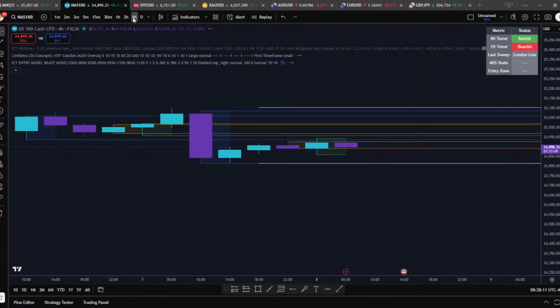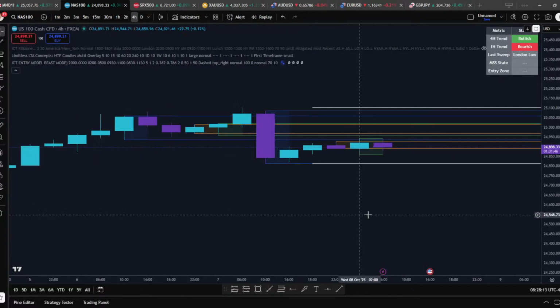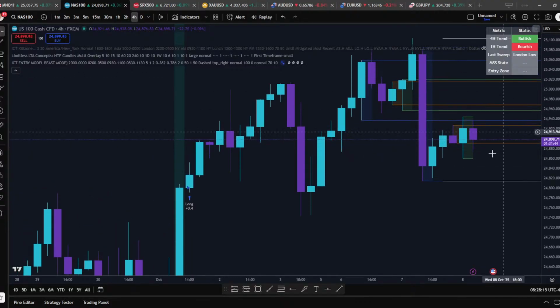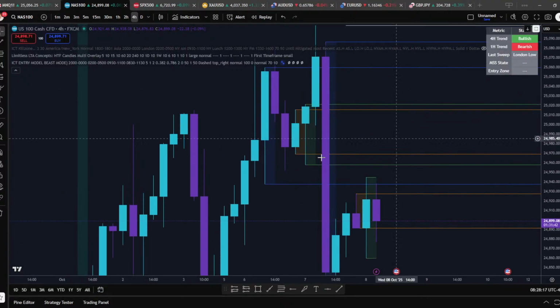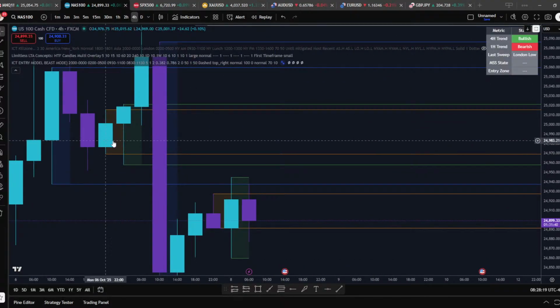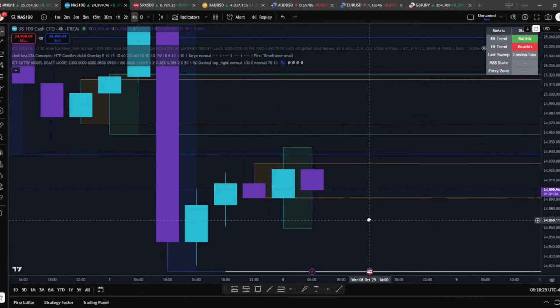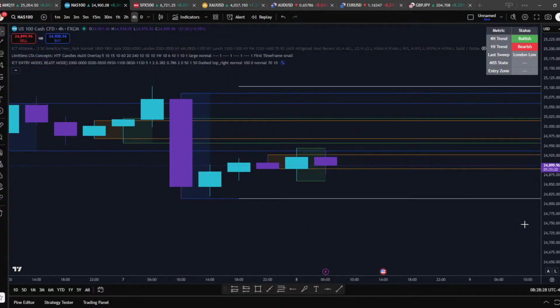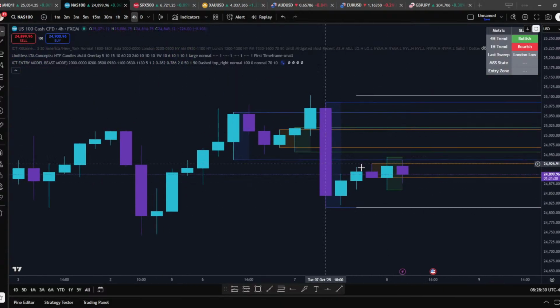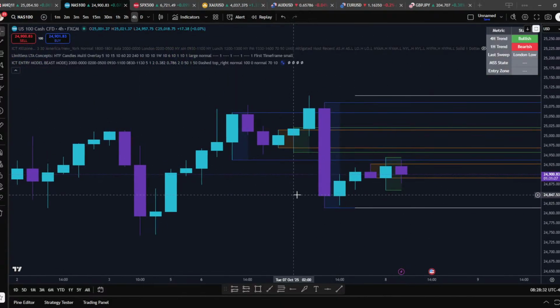Then you look at the 4 hour. There's the lines. As I said, those white lines are previous day high, previous day low. The orange box is Asia session. The green box is London session. The blue box will be New York session. Now, if I look at the 4 hour, we already know the 4 hour because we've just gone through the 4 hour. So we don't need to do a top down for that.